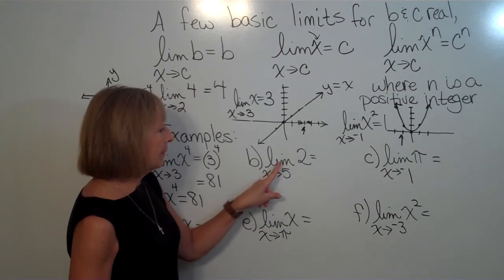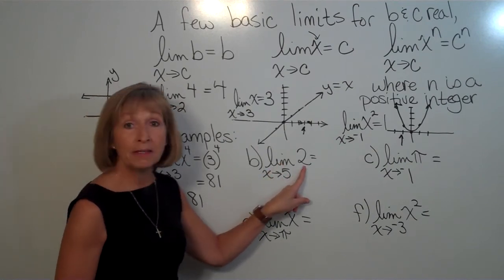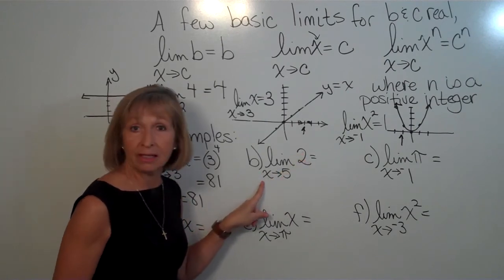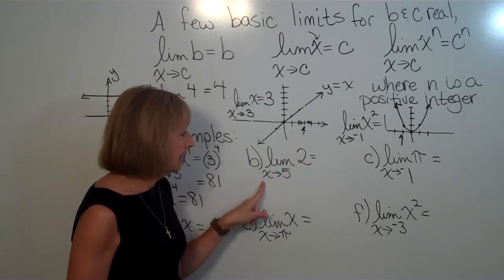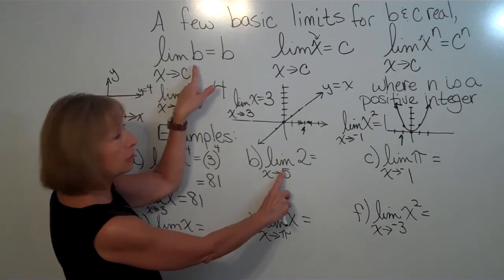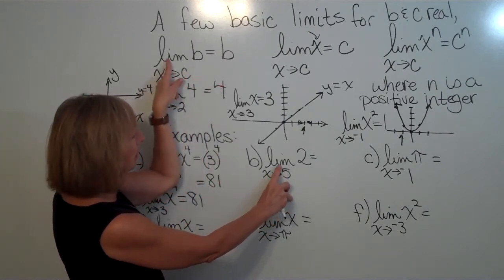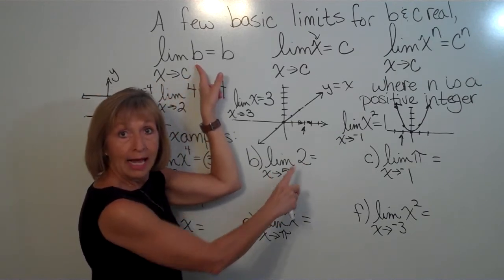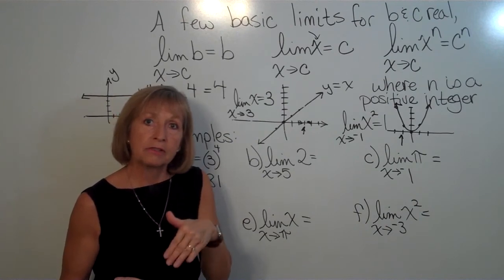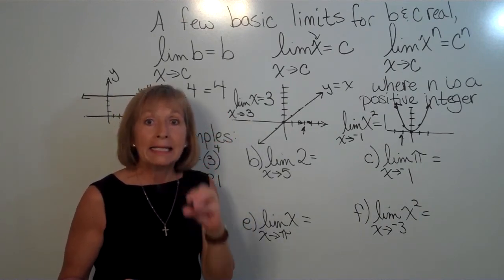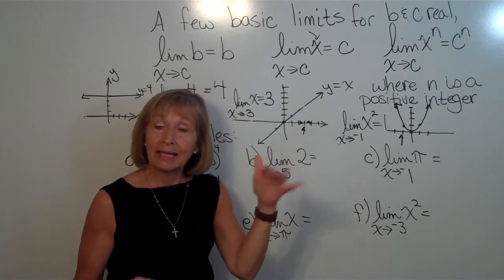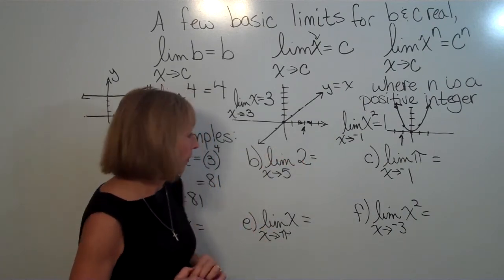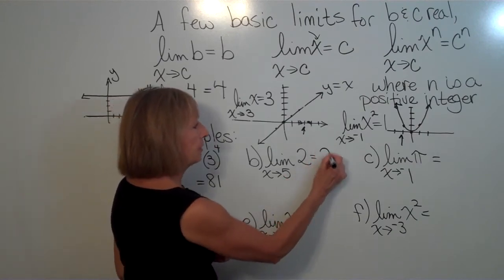Part B is the limit as x approaches 5 of the number 2. So notice there's no letter here that matches the letter of the limiting process. So this one matches with the first one, the limit as x approaches a value of a number. And remember, when the limit as x approaches a value of a number, y equals that number is a horizontal line, and the outputs are always approaching that horizontal line output value. So here, my value is going to be 2.